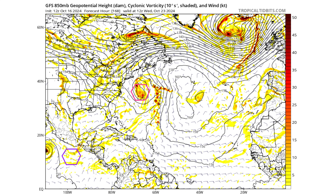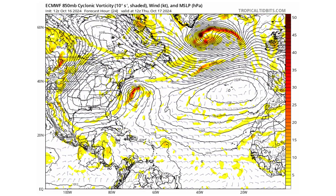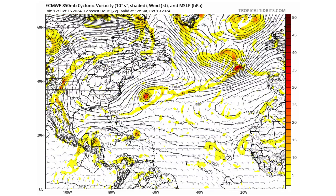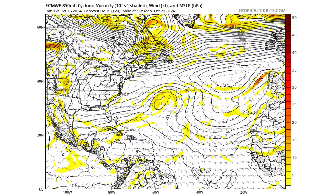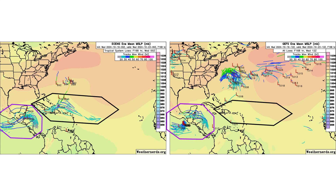An area of vorticity does try to consolidate, but as you can see in the vorticity structure, it's still associated with some frontal boundaries and has a nor'easter-looking appearance. So subtropical development is possible but, as of right now on the models, unlikely. The European model shows pretty much the same thing but has a little bit more development potential for Disturbance 2 just before it moves into Belize and the Yucatan Peninsula, keeping it over water a little bit more instead of interacting with Honduras and Nicaragua. The ensemble models for both the European and the GFS show possible development for Disturbance 2, less likely for 94L, and maybe that subtropical storm tries to get going into next week.